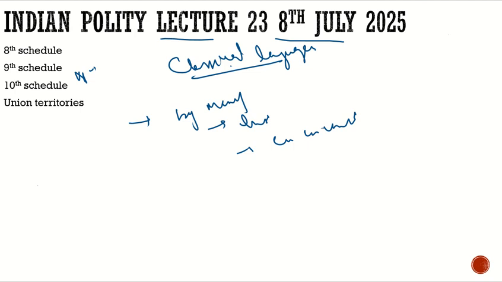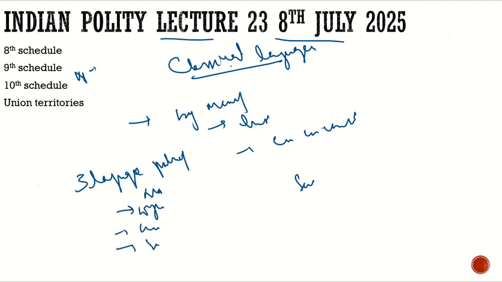Now the third and last important thing with respect to the 8th schedule is the recently imposed three language policy which the government has imposed. For example, there is a North Indian state and there is a South Indian state. Ideally, it should be English, Hindi, and some South Indian language, taught to the children there. And in the South it should be English, the local language, and Hindi. So this is how it should be taught in their particular states.